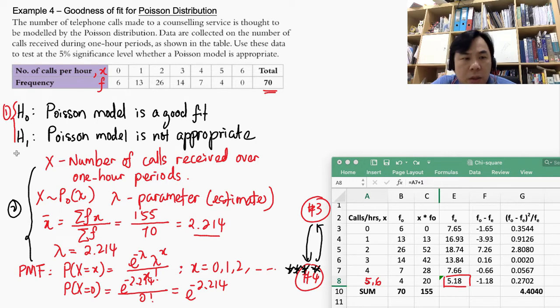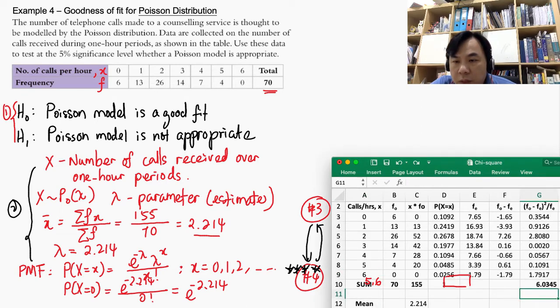Right, I noticed that there's a change in my chi-square value. Hold on. So previously was this. So if I add up these two, just let me check that out. In this case, I have these two adding up together. Okay, hold on, just let me check. All right, I have already checked. Okay, nothing wrong with that.